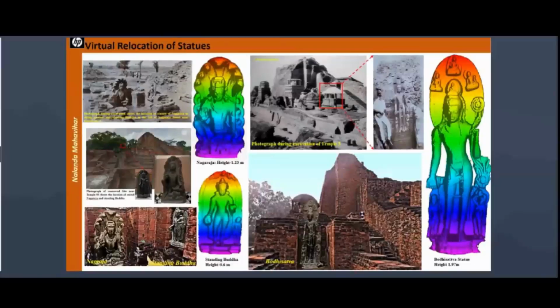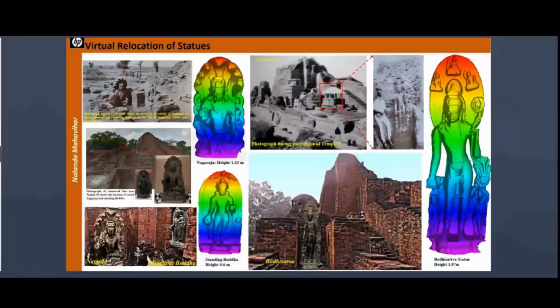This is the 3D model of the temple. We went to the museum, and in the museum, we have taken the 3D model of these statues also. Now, virtually, we have placed the statue exactly on the position from which it was excavated.